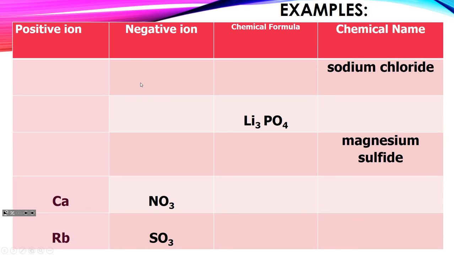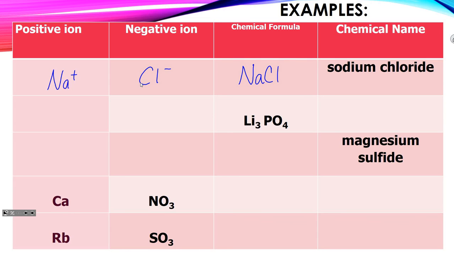Okay, so let's go ahead and do this. We're going to practice. Now, as you read it, this is sodium chloride, so we've already worked with this first one, NaCl, right? Going backwards, the negative ion is the Cl minus ion, and the positive ion is the Na plus ion. We just did that on the last page. So let's go to one we haven't done, the next one, Li3PO4.